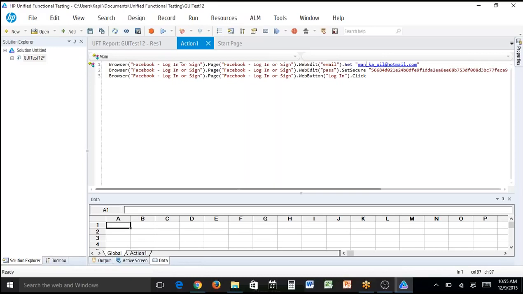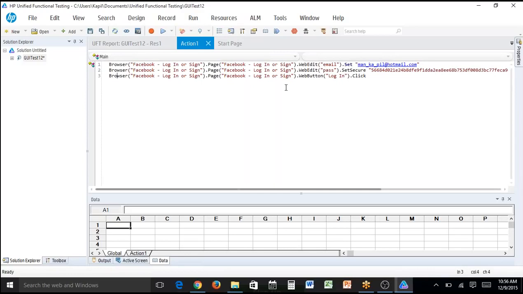Suppose if I am perfect in the programming language, then I can write the script myself without recording also. Of course you can write it. There is something called a step generator through which you will be able to write your scripts all by yourself, or else you can just type it over here. But in the market, for UFT, who knows how to write the script themselves? Yeah, of course, those who know how to write the script.